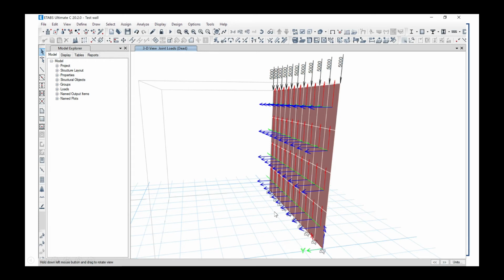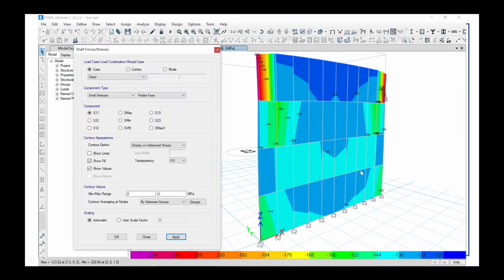We don't know whether the stress in the software is compression or tension, whether the sign is minus or plus. So you can test on a column, on one panel of a column: apply a compression load with the local axis upward, and see whether the result is positive or negative. Now let's check. The result of compression in ETABS is a negative value.